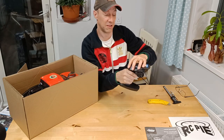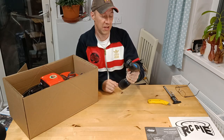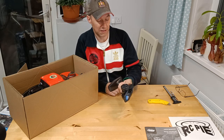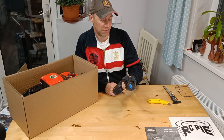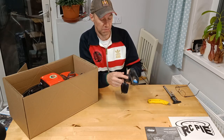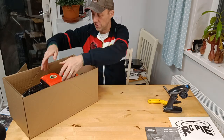Okay, for the front and back steering. Okay, doesn't feel too bad. Not too big, not too small. For single-handed steering, it's a little bit far away from your thumb. So we'd probably need to put something on there. Even just a bit of foam, something like that. But that would help. So we'll put that to one side.